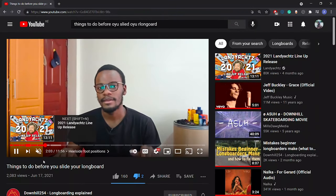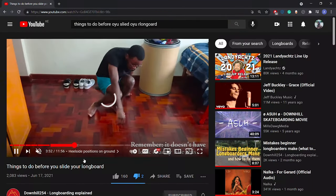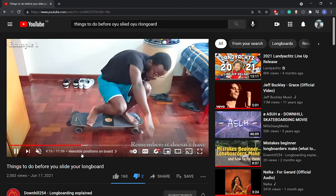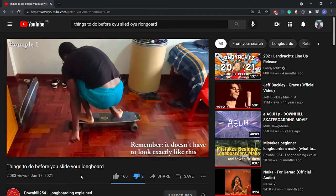The first two steps cover foot positioning and body positioning. There's an existing guide called 'Things to Do Before You Learn How to Slide Your Longboard' that covers where to place your feet, where your weight should be, and flexibility challenges. Flexibility is key for the heel side slide — if you can't do an ass-to-the-grass squat properly you'll have trouble, but if you can get into the box position semi-comfortably, you're good to go.